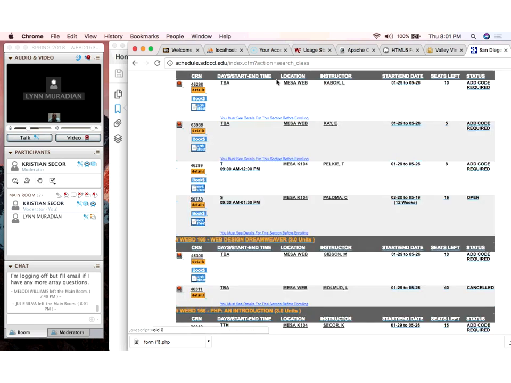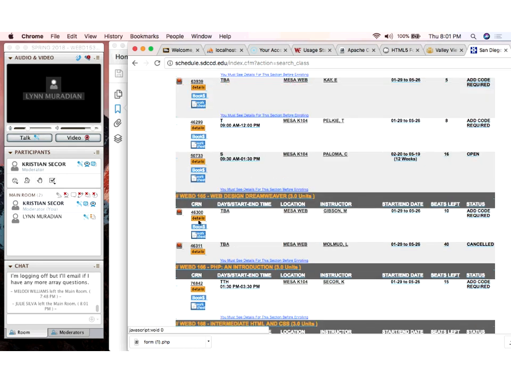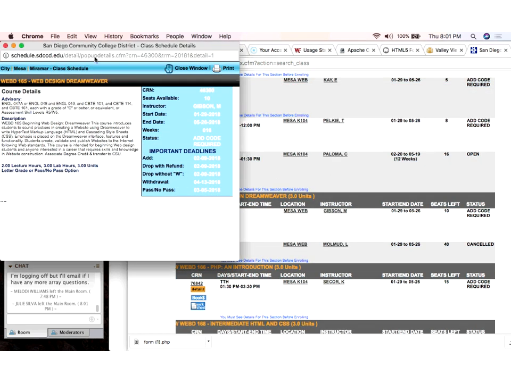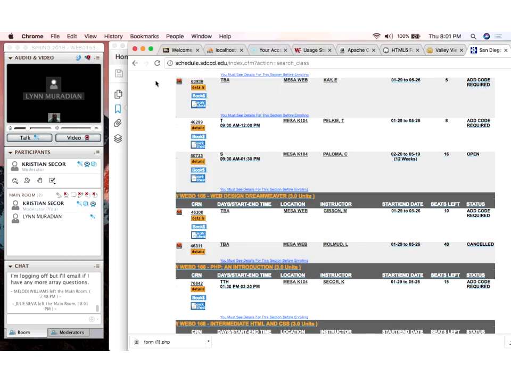Well, they do have prerequisites here, but again, Mesa will waive those. Oh, so it said prereq. I thought it just said advisory. Yeah, well, it's the same thing. It says basically advisory is a prerequisite. Oh, it is? I thought it meant it was just advising that that's a good idea. Yeah, that's why they let it in. But you can be fine without it. That's the point. I have an e-commerce class, and there are students from other majors who have never coded anything. And that's got advisories for every course. That's a capstone end of program course.